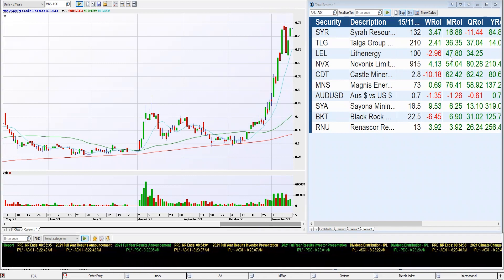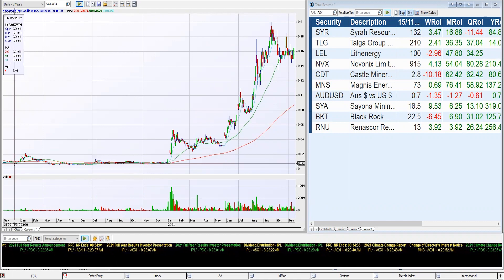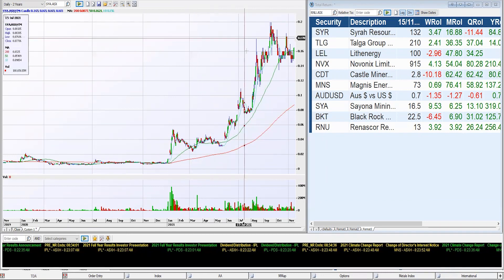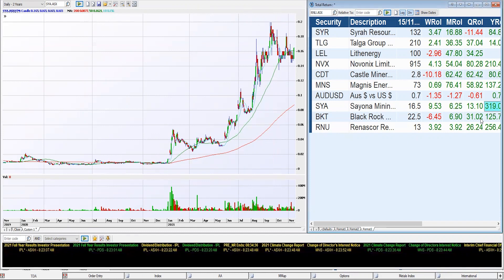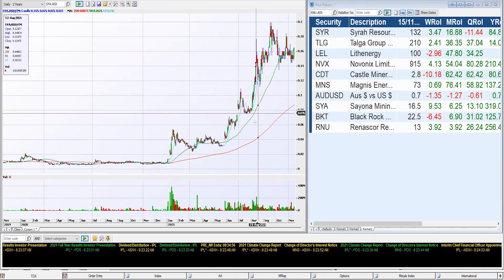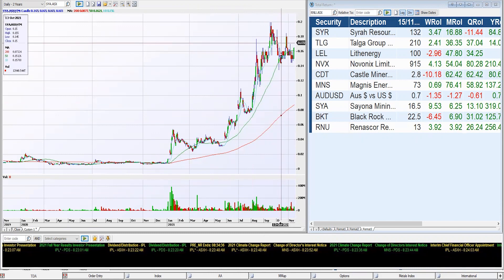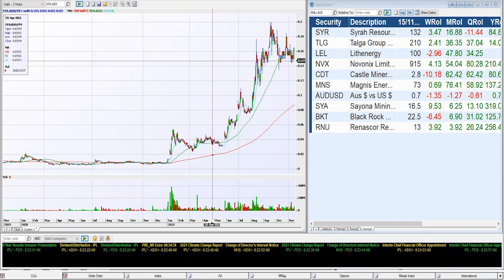Comparing these to the bigger names we've looked at over the last year — SYA has put on 319% for the year. Scaling out over the last two years, it was trading at one or two cents early on, breaking out over three to four cents and then getting up to 16 cents, touching 20 cents recently. For the last month, it's put on 6.25%, but for the year that's 319%. This tells us whether this is a high and tight flag — we're looking at eight cents to 16 cents as a good strong flagpole, now in that congestion period, waiting for a pocket pivot or high-volume strong candle breakout.